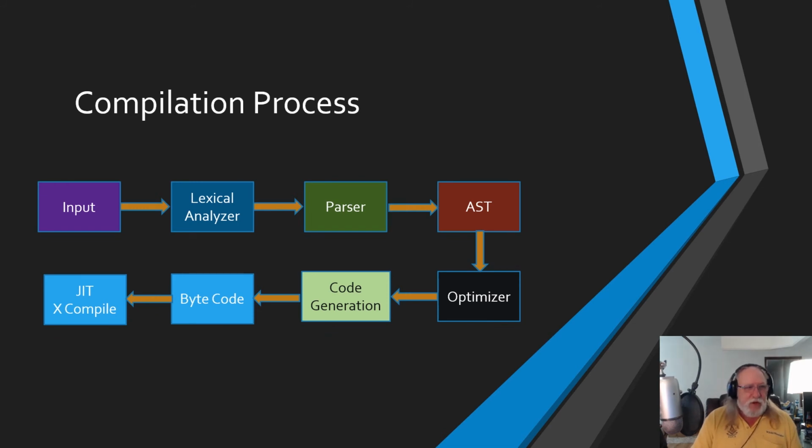So that's generally how the overall process works. We're going to be using Flex and Bison, the GNU tools, for our lexical analyzer and parser, and that'll generate our AST, and all the rest of this on the bottom side is LLVM. And we're going to set that up within our code to use the LLVM tools to do that.